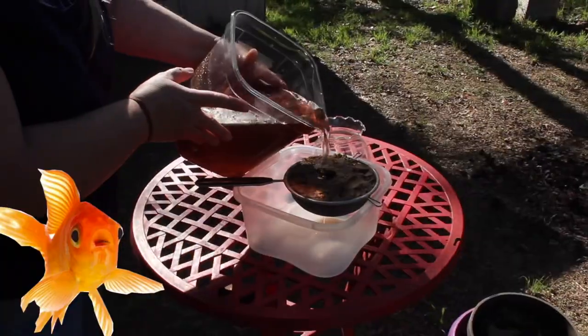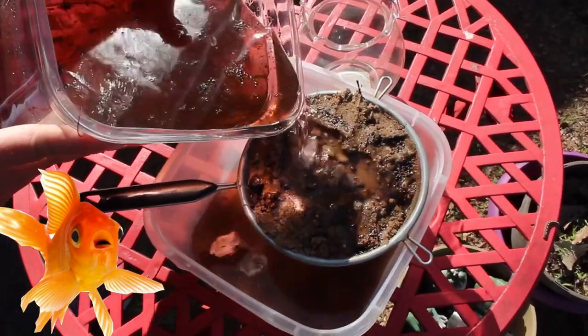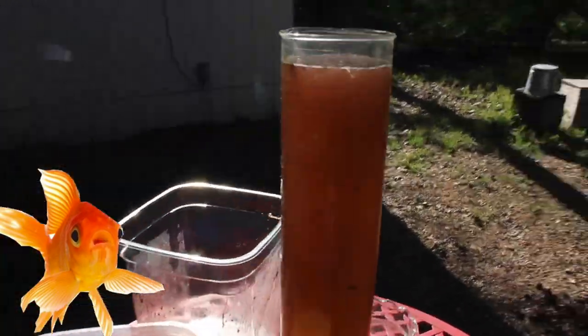Ew, gross. I can't live in that. Oh, gross. Nasty. It's going through the sand and the rocks, it looks like, though. And it's getting some of the pieces out. Look at that. Wow, that was a lot of paper. I could never breathe with all that paper. But now look at that.